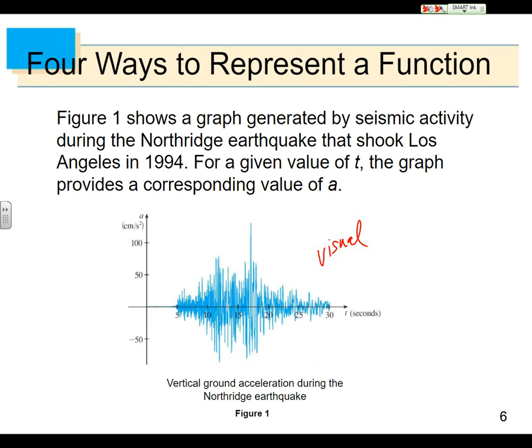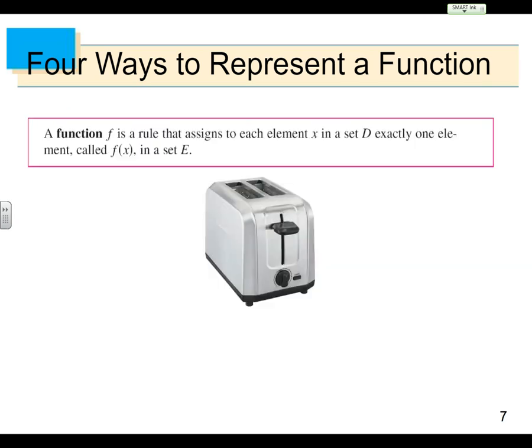We looked at functions like all 4 of these last year. We had applications and word problems where we were told them verbally. Of course, we did graphing, we did algebraic, and then we also did tables, and we plugged it into our calculator. All that stuff is still going to be fair game this year in calculus, except we're going to take it, hopefully, many steps further.